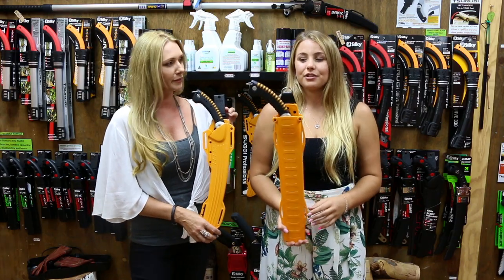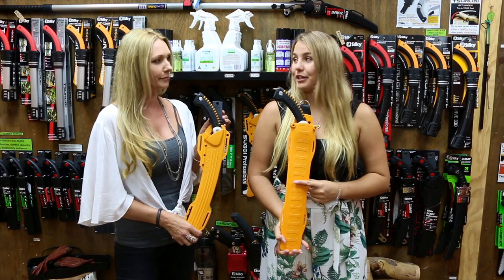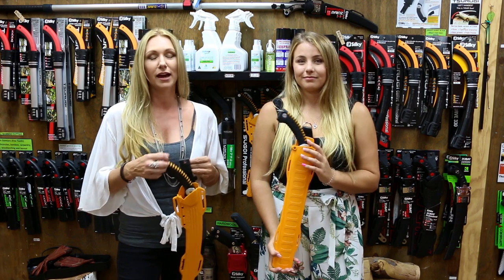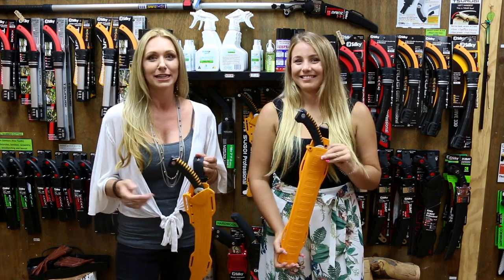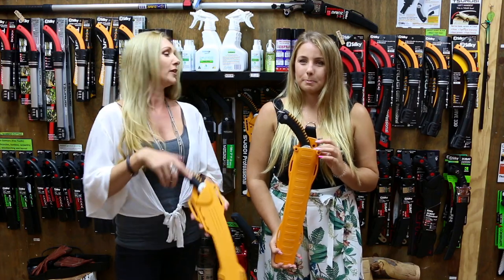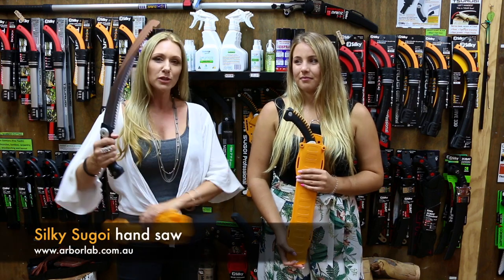And I have the Sugoi 420, so we're talking a 36cm blade and a 42cm blade. Yeah, now if you've ever had the opportunity to use these saws, they are amazing. Actually, the name Sugoi means amazing in Japanese, and yeah, they don't disappoint. They are incredible.